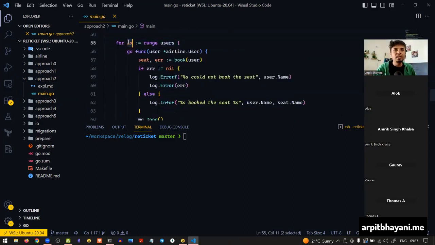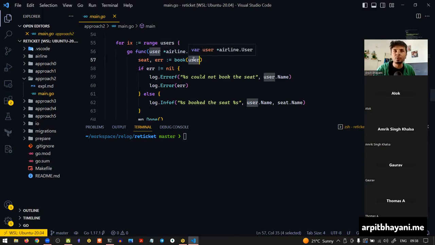So for all the users that I have, I'm triggering a goroutine. A goroutine is like a thread which is running in its own space, so 120 users, 120 goroutines, they're all trying to pick a seat, right? Not the same seat, but pick a seat. So for all 120 users, we're calling book.